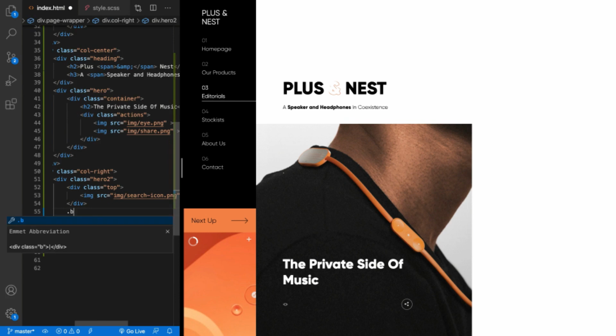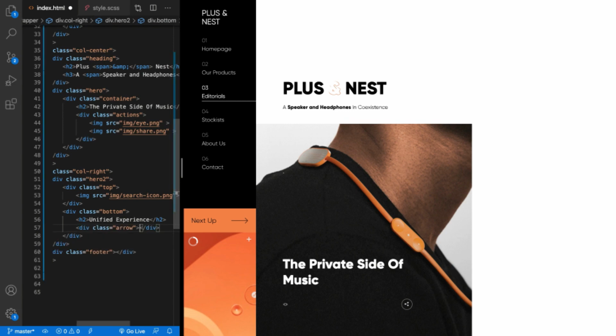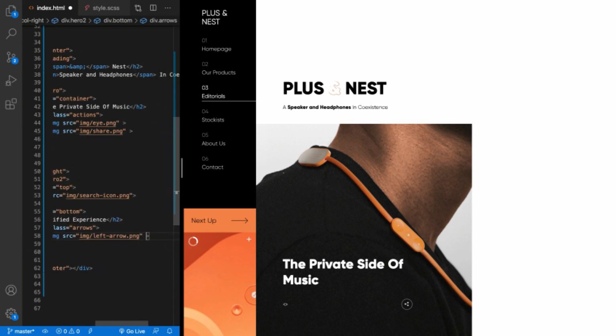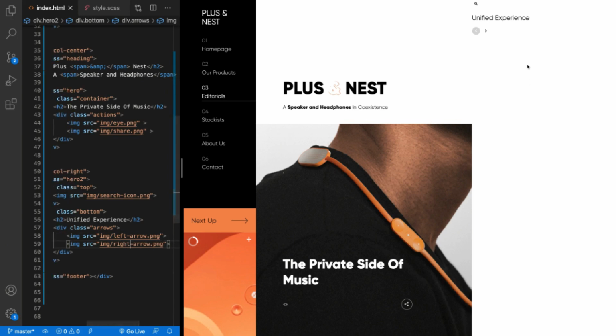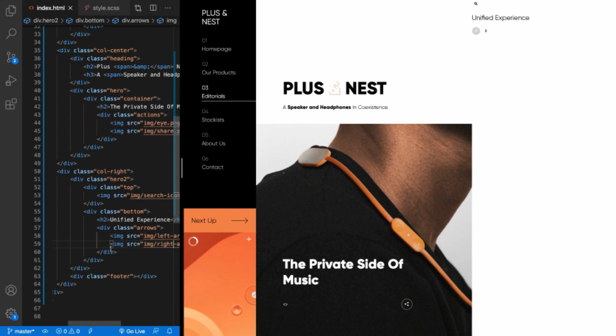And that's the only thing that we need at the top level, but in the bottom level, we'll have another H2, and it says unified experience. And then for those arrows, I'll just give them a class of arrows in a div there, and there's 2 images. So there's image left arrow, and obviously another one after that, which is right arrow. So that's the content for the top section in the right column.